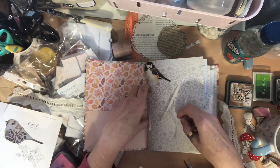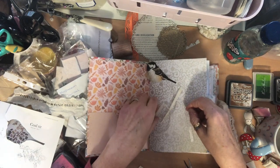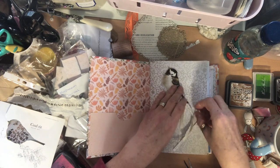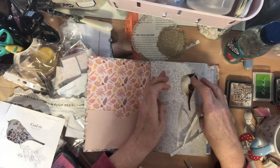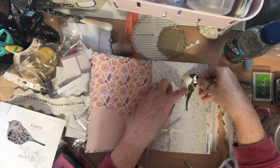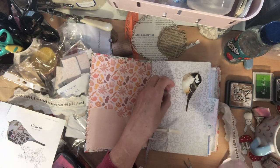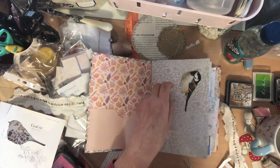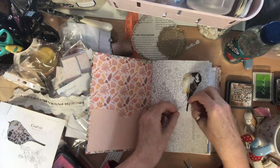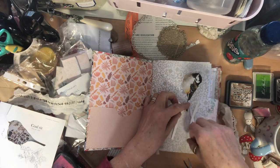You could use bits of embroidery thread, any thread at all. You could use bits of ribbon. You really could go to town. So let's glue the bird down first, shall we? There we are, and then we're going to glue down the tail feathers. So the idea is that we're going to give them a really fancy tail like this. We're going to glue the bits down here like this.